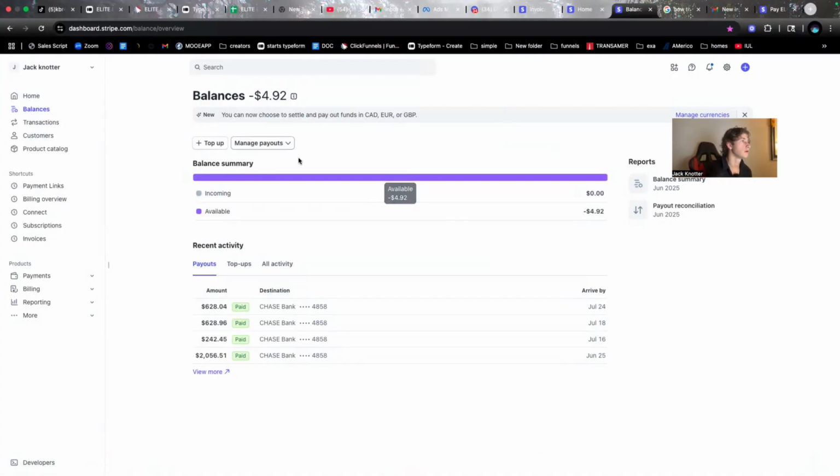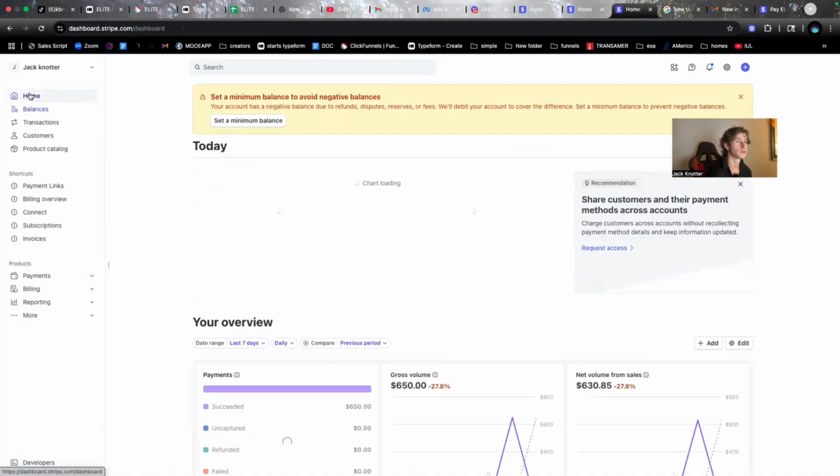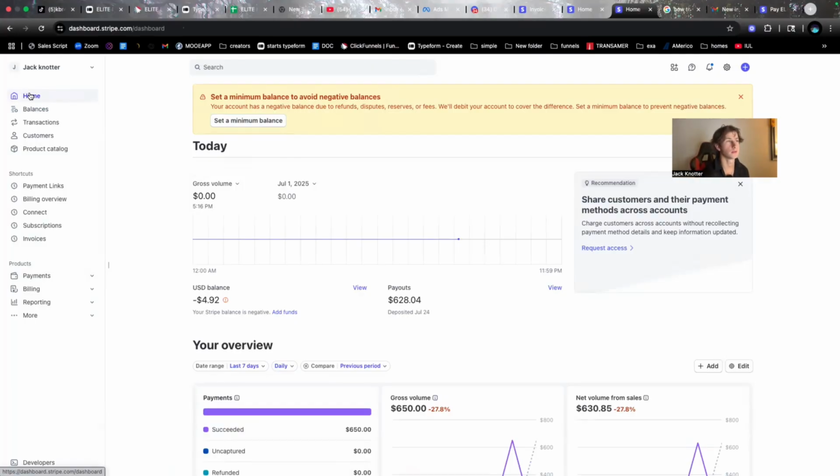Now for subscriptions, the subscription is pretty much what I'm going to do every time. Unless it's seriously just a one-time payment, then obviously don't have them do a subscription. But let's say, for example, this is an example that's going to come up a lot. Let's say they want to pay it, they have the money, but for some reason their bank isn't working, or they have to wait till tomorrow to pay it, right? Or the next day. And you don't want to get off the call with them because then I don't know if they're going to actually pay it tomorrow. I don't know if they're going to pay it the next day. And at that point, you're flipping a coin.